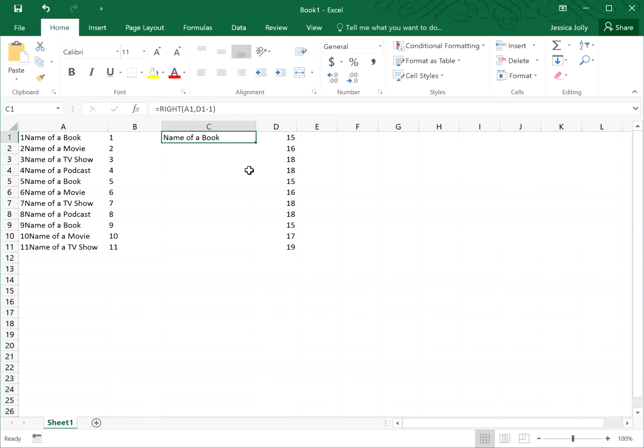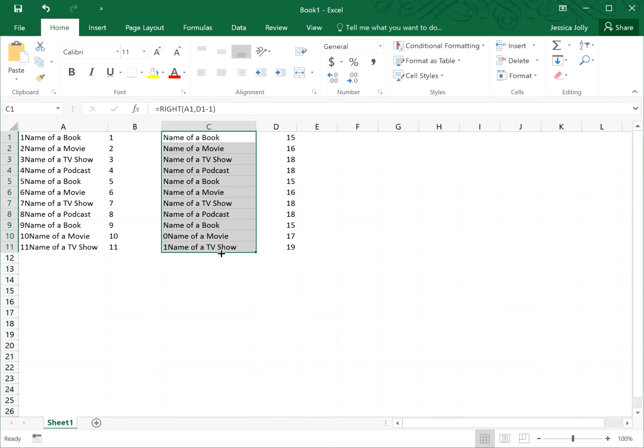Now, the beauty of this is, again, I'm going to use that little fill box here, and I'm going to pull down all the way, and we're great until we get to row 10. In row 10, our formula breaks down because we've only told it to take 17 characters minus 1.